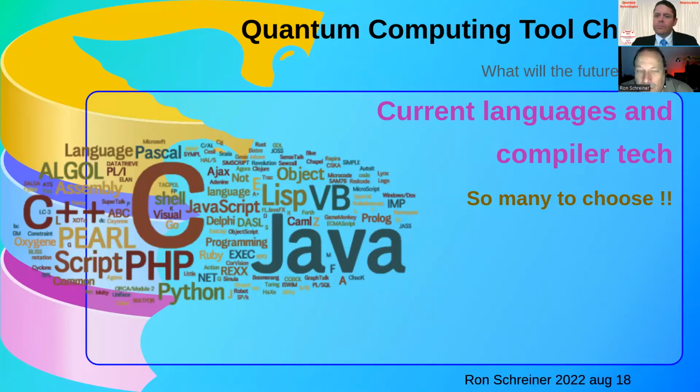Okay, so I feel it's very important to look at the current state of things, given the quantum has already prompted new computing languages on its own. As this graphic shows on this slide, we live in a sea of computer languages, and this doesn't even include a vast number of libraries and frameworks that each one of these languages have. Some would say that there are just too many languages. Others might say we are in good shape.